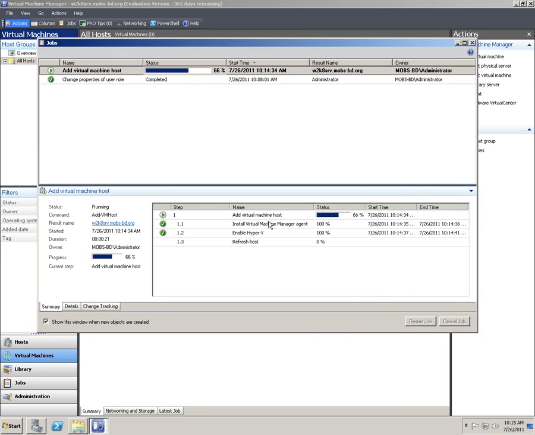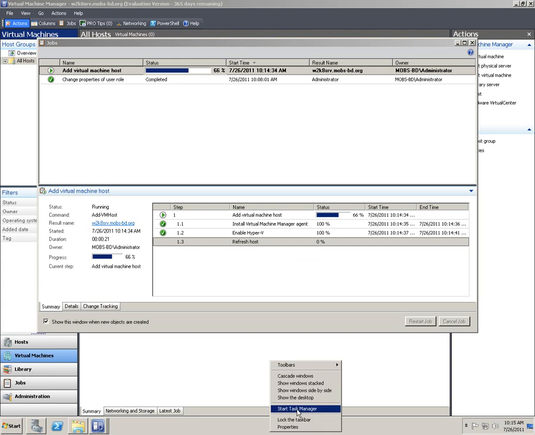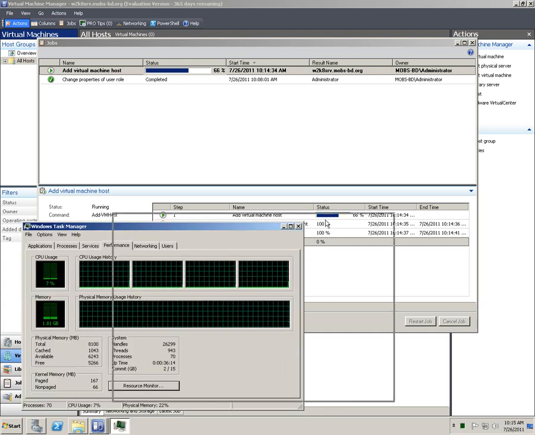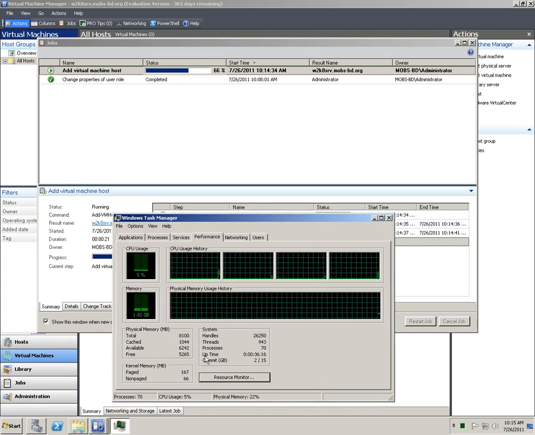As you can see, the virtual machine host, the agent, Hyper-V, and refreshing, all these tasks are being carried out right now. Let's see the total it's taking on the machine. 6 megs, 6.2 megs and gigs available.